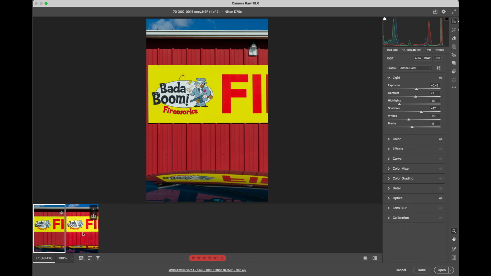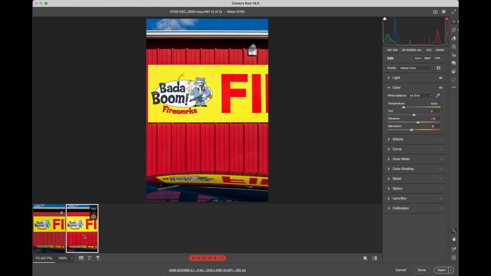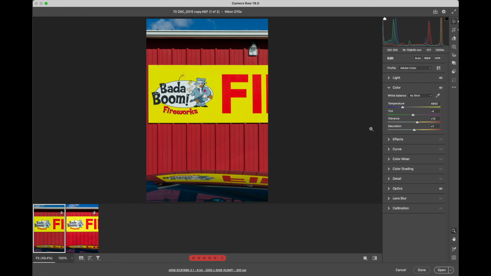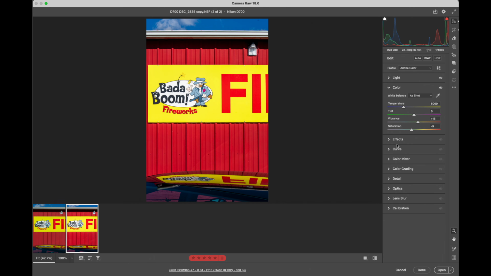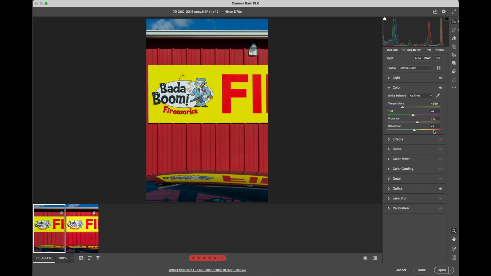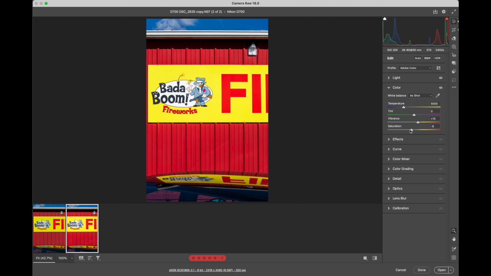Brighten up the 70. Okay. Now they're pretty close, but what we see is that the 70 saturation is quite a bit more dulled down than the 700. Here's the 700. The vibrance was set to 15. Vibrance was only set to 12. And the saturation on the 700 went to -9, and on the 70 it was +1. +1 needs quite a bit more. I'll tell you what we're going to do. We're going to reduce the saturation on the 700. It's just too saturated.